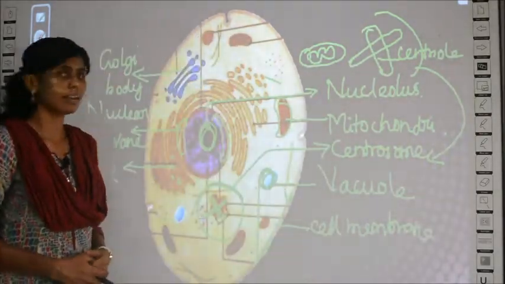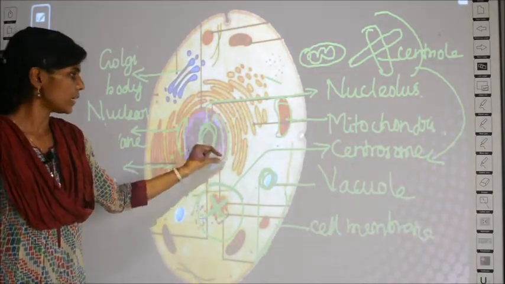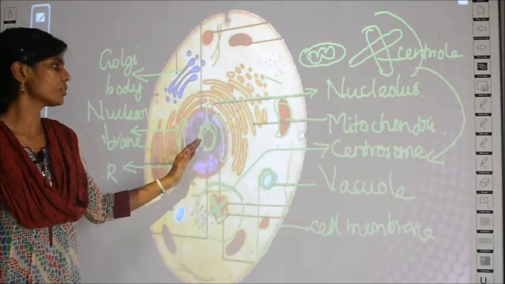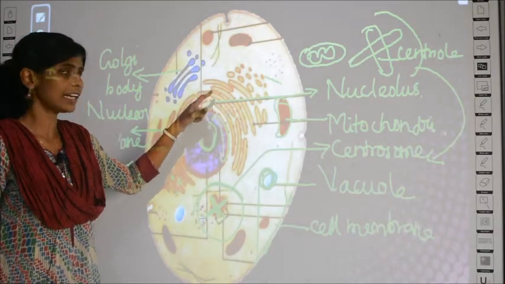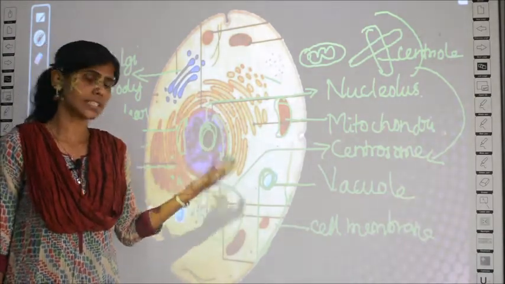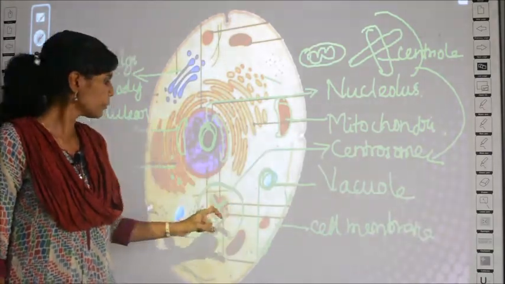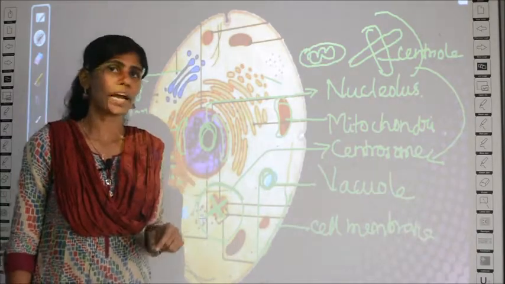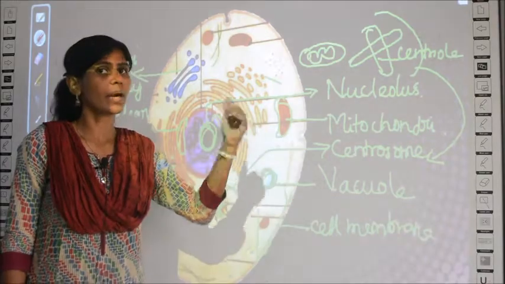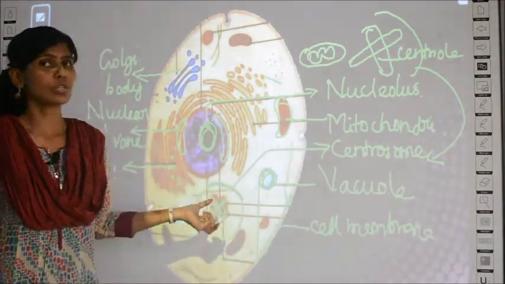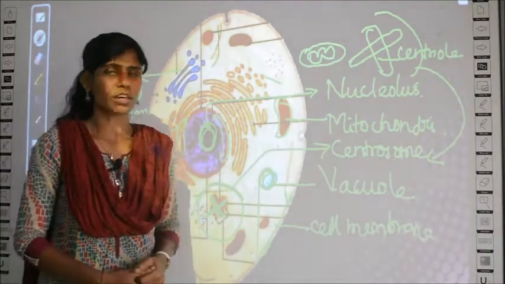Clear? So what are all the structures in an animal cell? Inside the nucleus you have nucleolus, nuclear membrane, and nucleoplasm also. Immediately next to the nucleus you have endoplasmic reticulum, which may be rough or smooth, just as in the case of plant cells, and oval structures called mitochondria. Here plastids will be absent, and also the vacuole size will be smaller, and one extra property is you will have centrosomes only in animal cells. Okay, so this is the basic structure of animal cell.